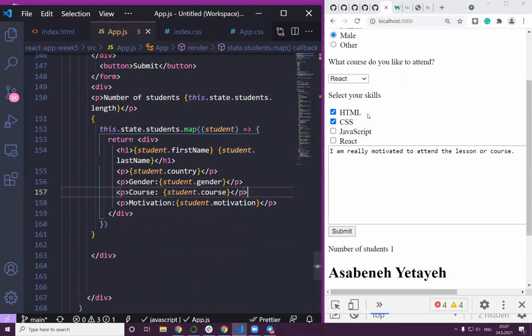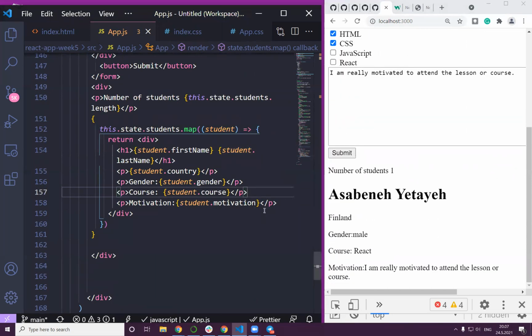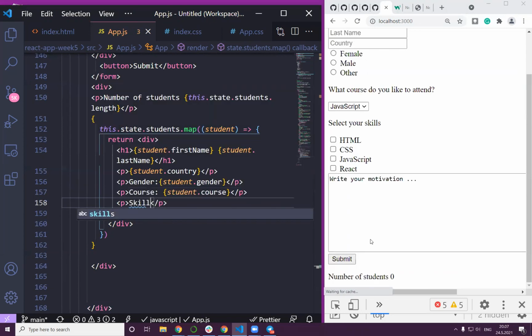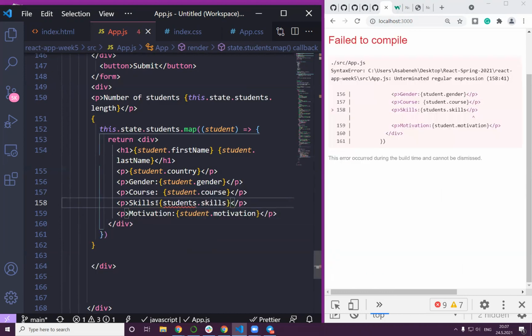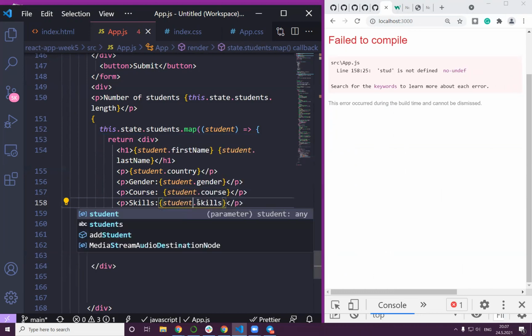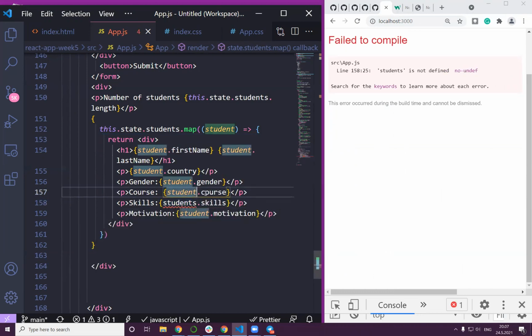Okay, good. Tell me, how can I render the skills? Students.skills. Okay, students.skills. Is it dot values? What is students?